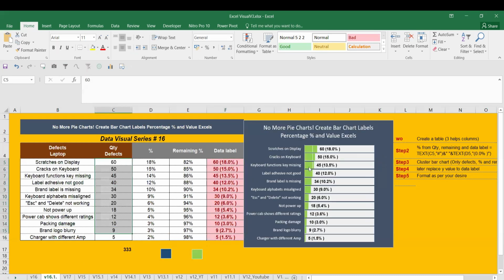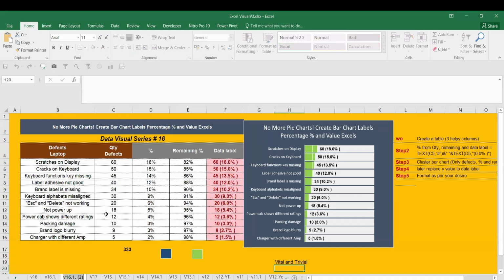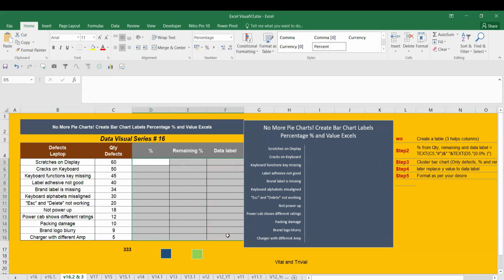Similarly, the same example is also on the laptop. In the previous samples, we have seen how to draw the Pareto chart. Now we are going to do the bar chart as well. In this concept, we can use what is vital and trivial, and we can definitely use it. So let's create another copy, and let's do both things. Let's say 2 and 3. This is the first example. All these values we can delete. I'm going to delete this one.